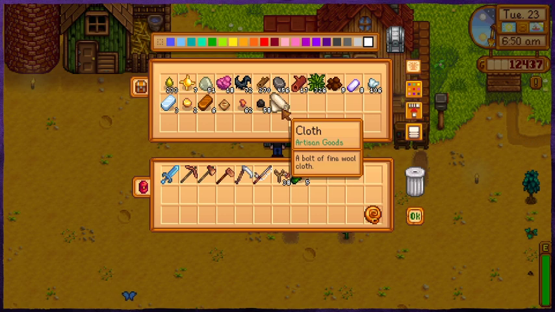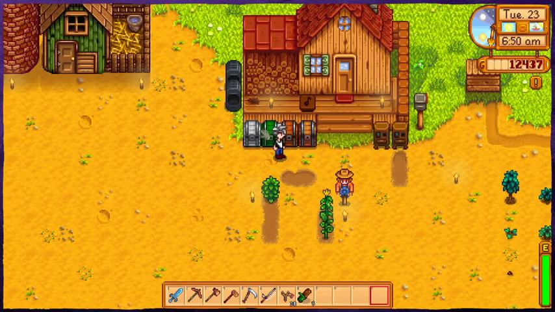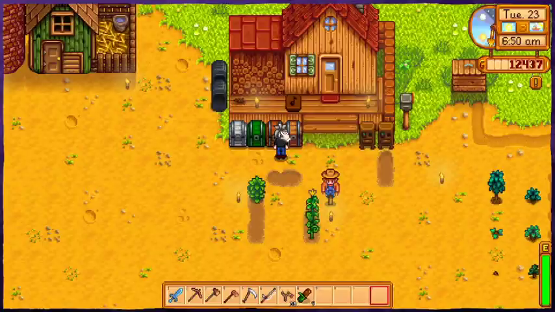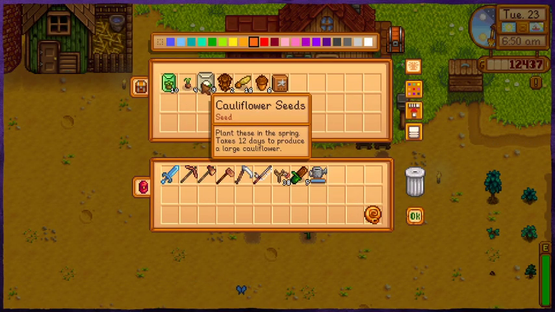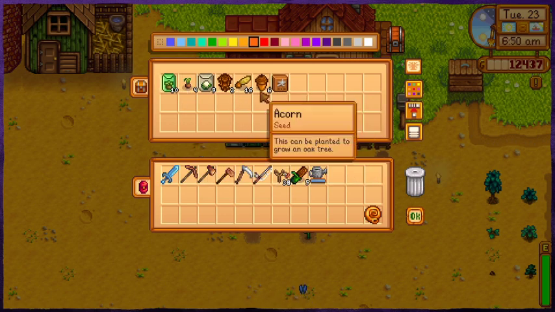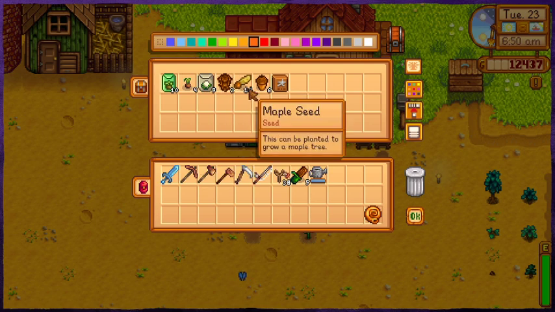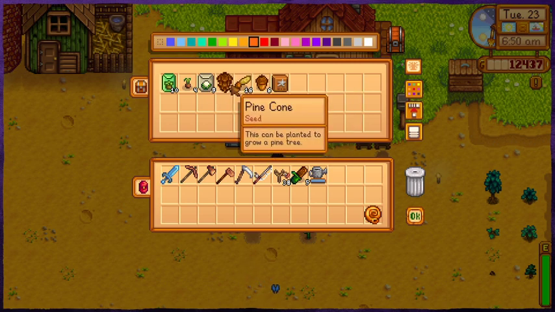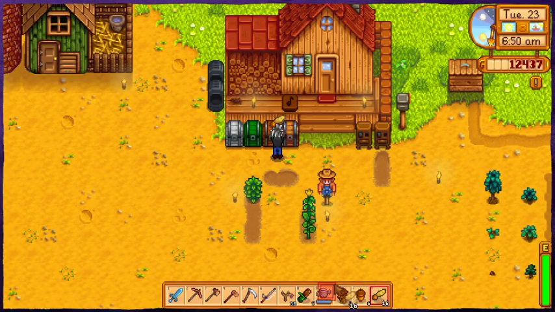Okay. Awesome, awesome, awesome. Not here. Yes, there it is. These are spring seeds, these are cauliflower seeds, which are spring only, and then kind of like all the tree stuff. Ooh, rice shoot. Plant these in the spring, takes 8 days to mature. Grows faster, planted near a body of water, harvested with scythe. Interesting. Alright, so I'm pretty sure these are the three tree types. I'm gonna take one of each and I'm gonna try and start a tree farm.